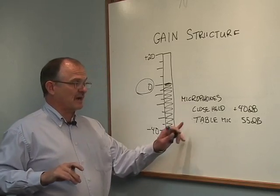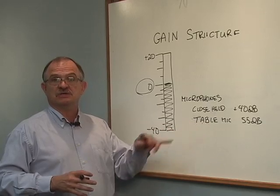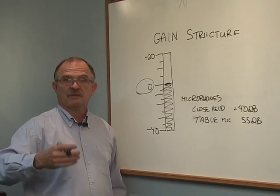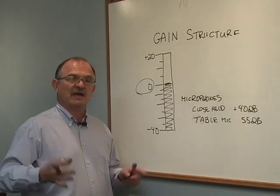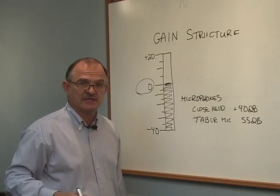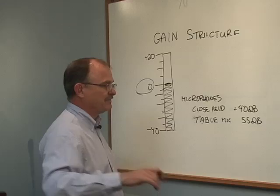And you need to understand that microphones, even within the same model, within the same brand, can vary by as much as 10 decibels in their sensitivity. If you read the specifications, it usually gives a sensitivity rating, and it'll usually say X number of microvolts at such and such sound pressure level, plus or minus 5 dB. That means within the same box of microphones, you could have as much as a 10 decibel difference. So don't be surprised if you have to set one microphone at 45 and another one at 55, or one at 50 and another at 60, and then all the others tend to be in between. Don't be surprised by that. Set each source according to its level.